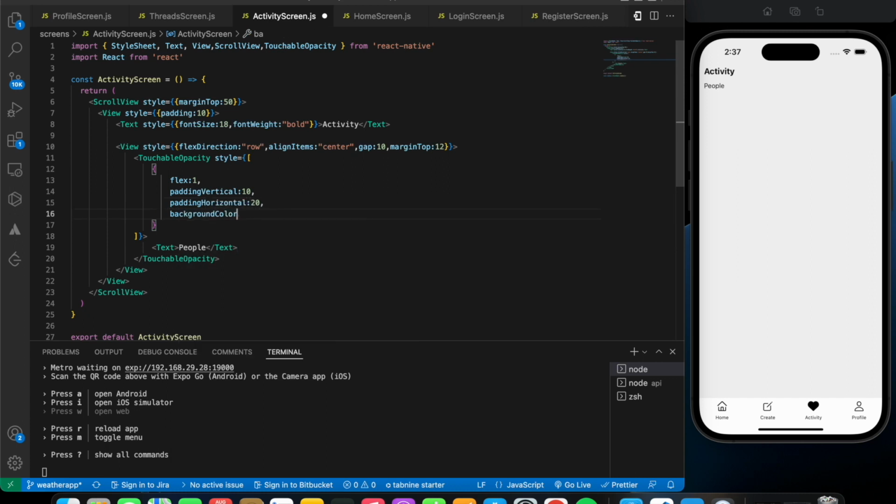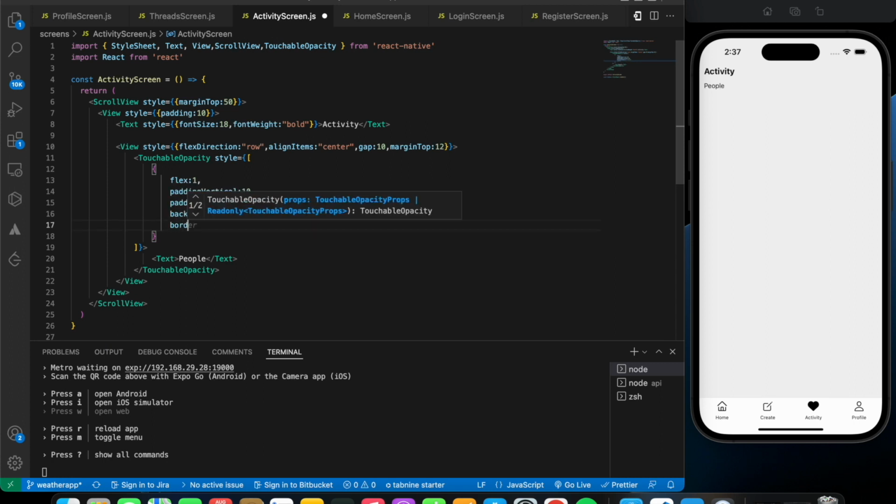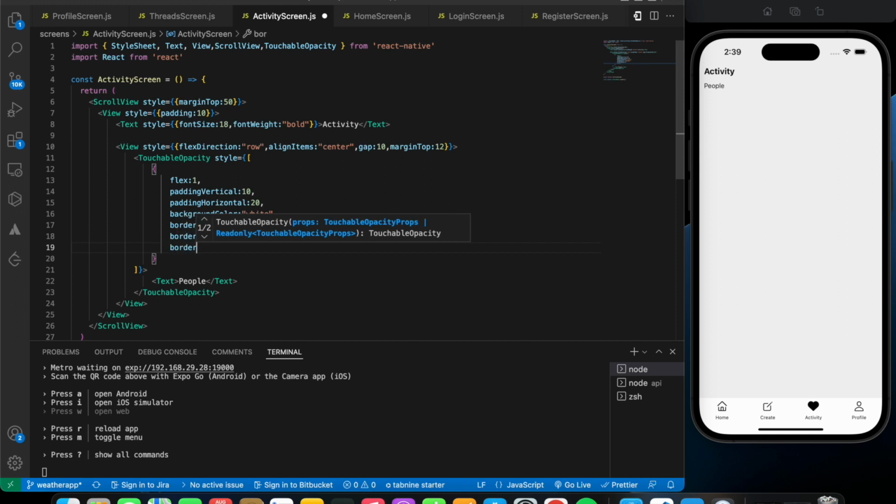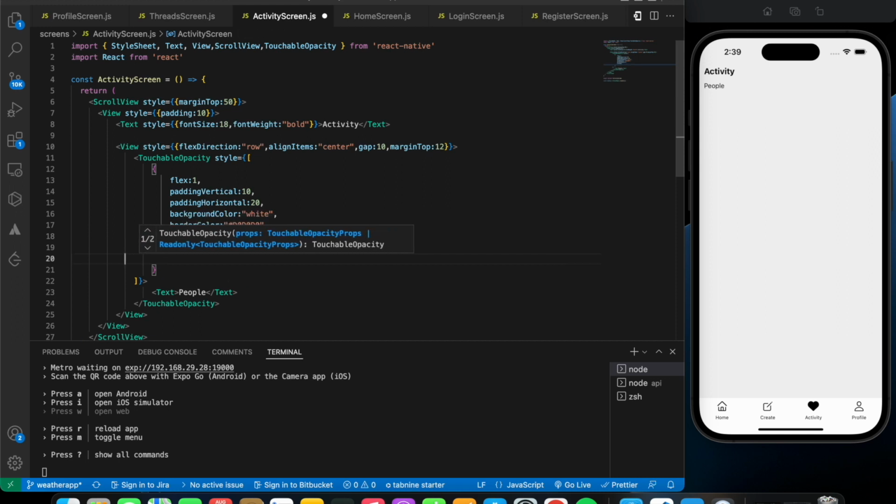It's going to have a background color of white, a border color of this color code, and a border radius of 6 and border width of 0.7.